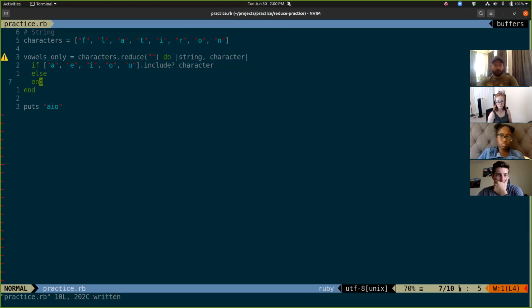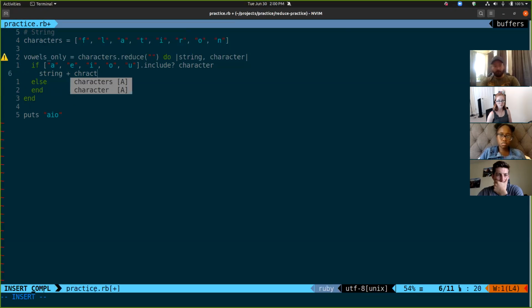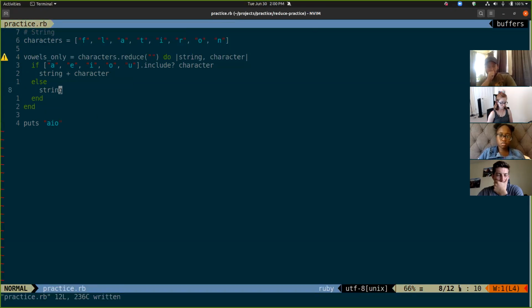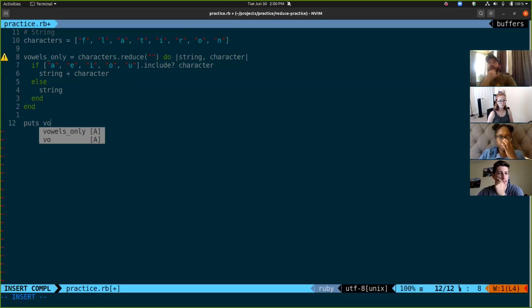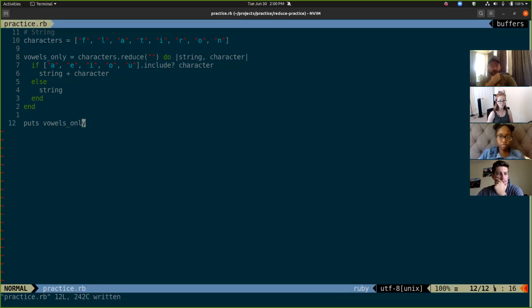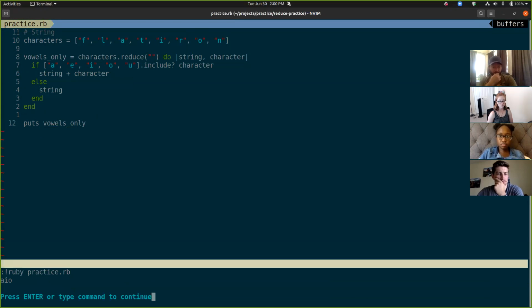Maybe something like that. Then if character is in there, we want to return string plus character. Otherwise, just return the string. Let's see if it works. Vowels only. AIO.